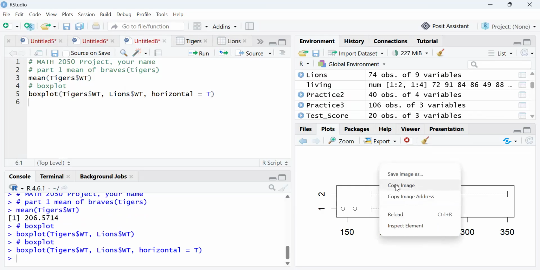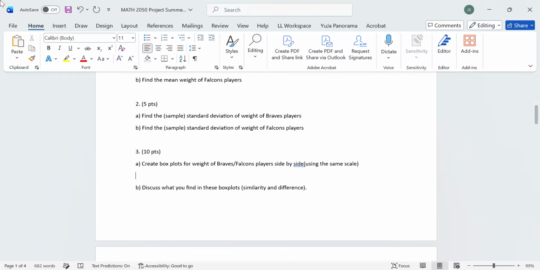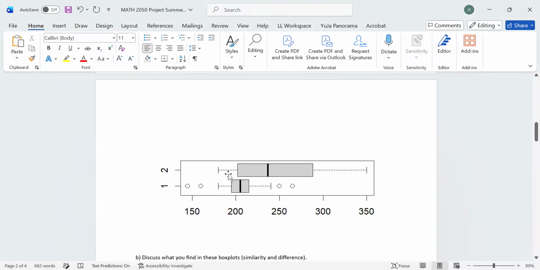So right click this one and copy image, and then go to our document here. And this is where we're going to copy and paste. I will try this one, paste special, device independent. Now you can adjust some size of this one, but this is what you can do.